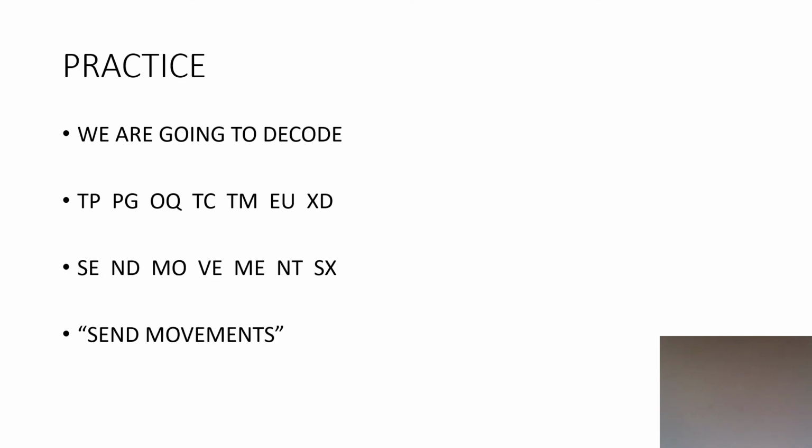So welcome back. So that was what you should have got. SENDMO, etc. And we break that down into send movements. And obviously the X at the end is a discard letter, because we've got to have 2 letters in each bigram, and the message itself wasn't divisible by 2, so we put an X at the end. Okay, so I hope you got how to do that.